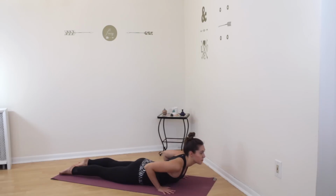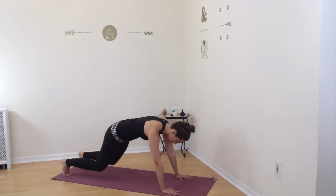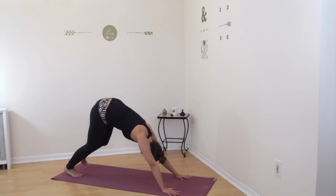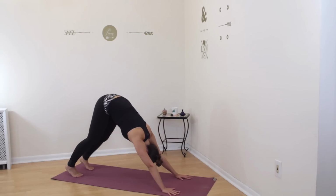Lift your head and shoulders using your upper back muscles and not your hands. And on an exhale, release your head down, tuck your toes, press into the ground with your hands and feet, and straighten your legs, downward facing dog. Hold downward dog for a few deep breaths in and out through your nose.